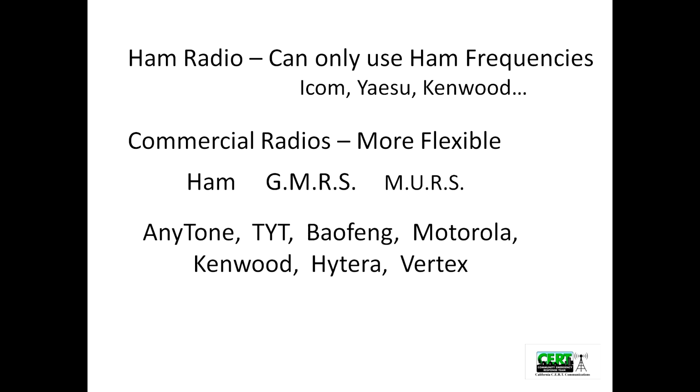Among the commercial radios I prefer, my number one favorite is an Anytone radio. Those run probably about $230 for a good Anytone radio. TYT is my next favorite, and they're about $105 for a good TYT radio. Baofeng is one that we recommend as a starter radio for our county. There's also Motorola, which are pretty high-end radios, Kenwood, Hytera, and Vertex. There's a lot available.